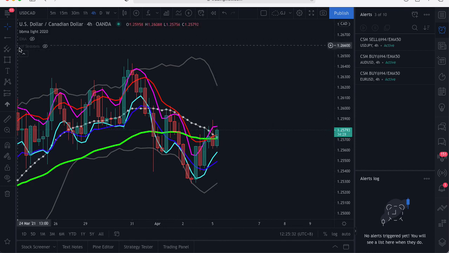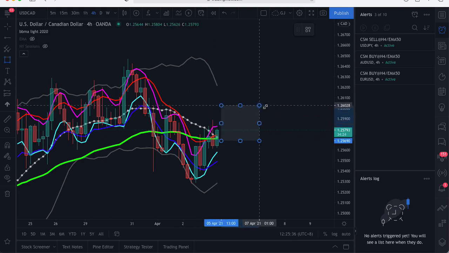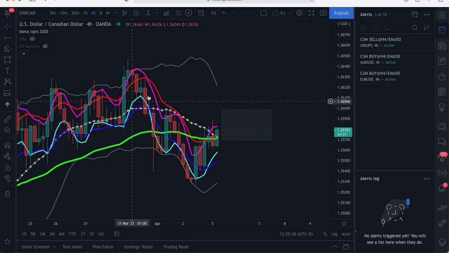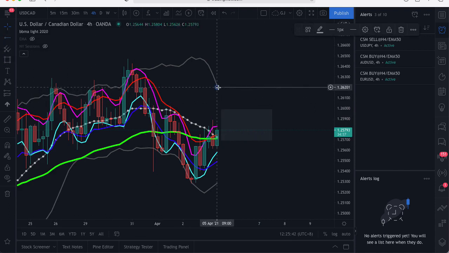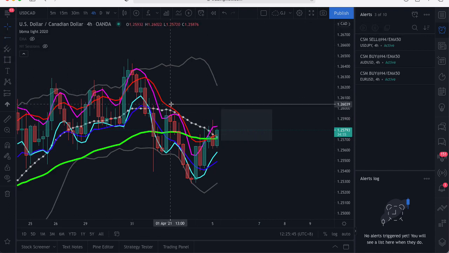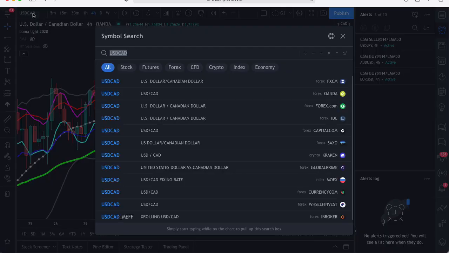However, you can minimize your risk. This will be the entry zone. It's a good entry zone. You can set your stop loss at the top BB here, or you can tighten it into this market structure somewhere around here. So USDCAD is an instant sell setup. No alert needed.